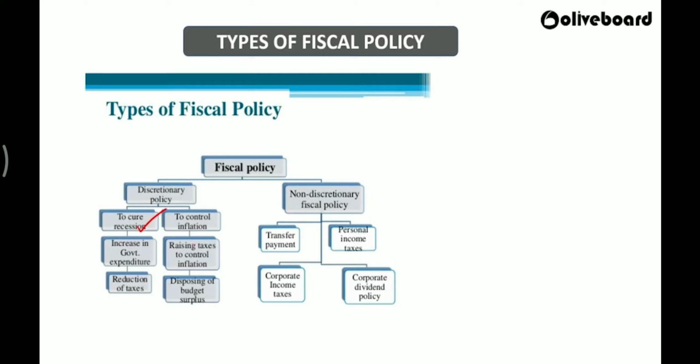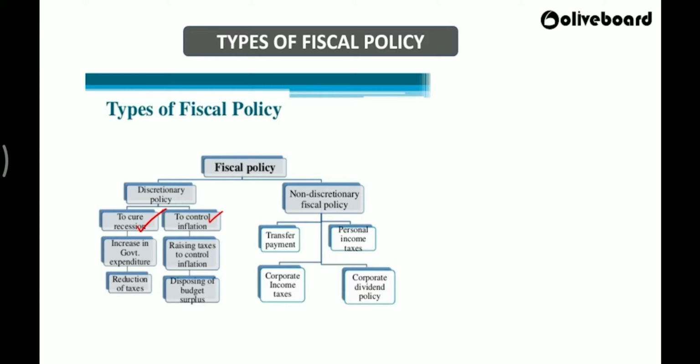Suppose the country is in high inflation, now the government wants to reduce it, so they will purposefully place a policy over there, and that type of policy is called contractionary fiscal policy. So when there is a particular issue, and for that the government is stating a policy, then that is called discretionary fiscal policy. Usually under that we have two things, expansionary and contractionary.